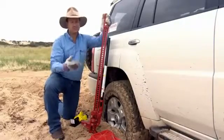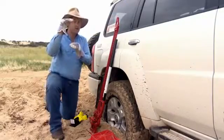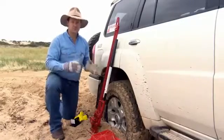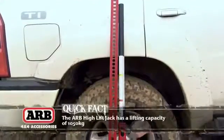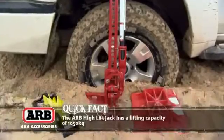Now, you've got to keep in mind that a normal jack, well, it can only lift around about so high. So this, in off-road situations, gives you some really big advantages, particularly when you're bogged or you've got a vehicle with big travel suspension and you need to jack it up to change a tyre.